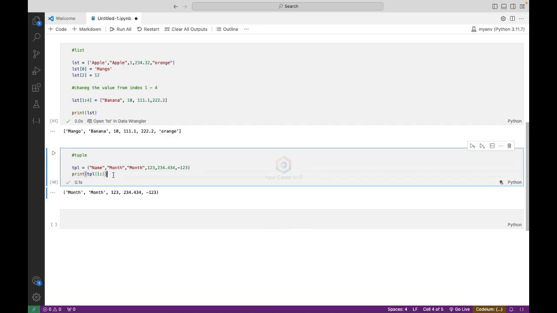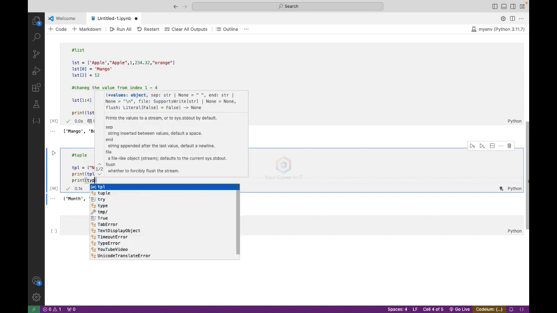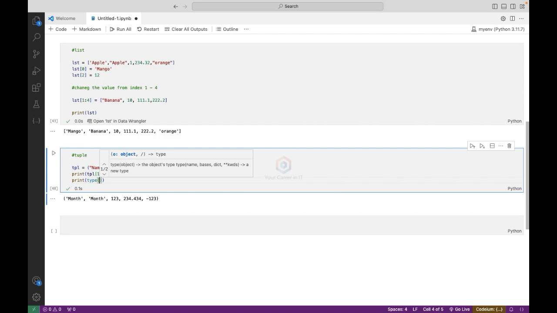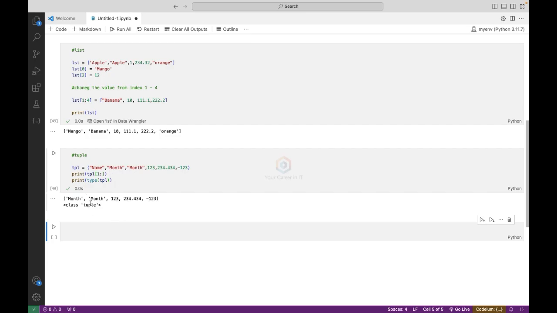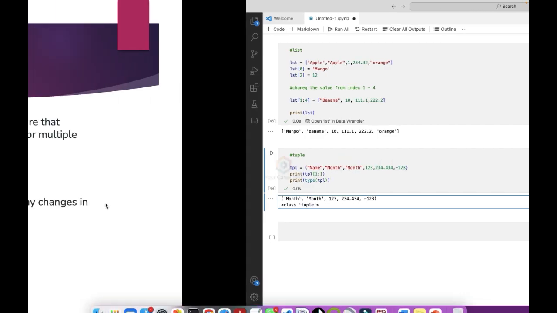You can also check the type of the tuple. So print type, again use the type function on tpl. Now here you can see it shows this is the tuple type.